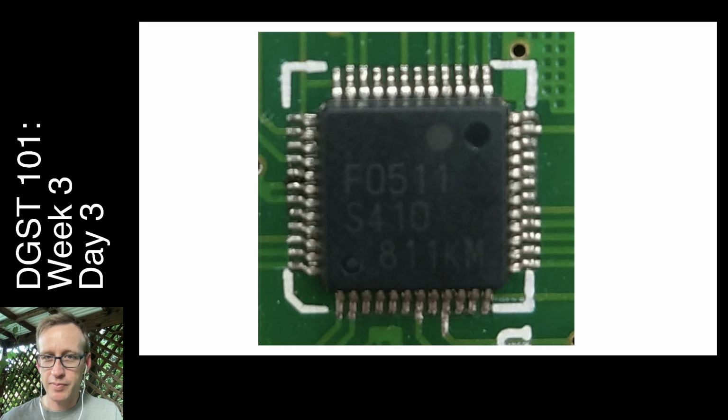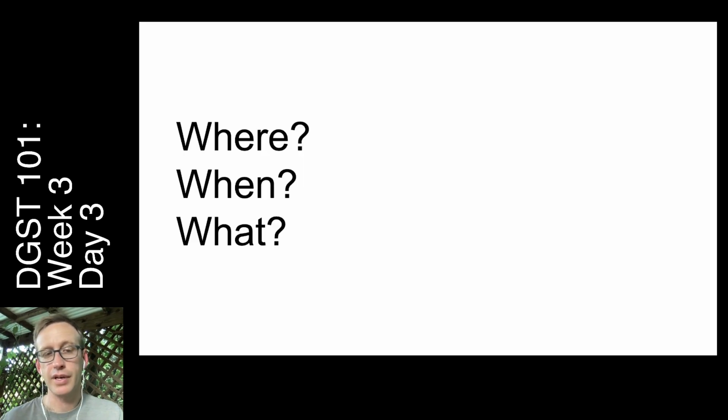So if you find a piece that's not inherent to the circuit board but is soldered on like this, these are the soldering points, all the silver things on the outside of the black rectangles. That's a good sign that this is something that has a separate life to it, and you can often learn a lot more about that than even the overall thing. So again, you're looking for where, when, and what for each of these things.